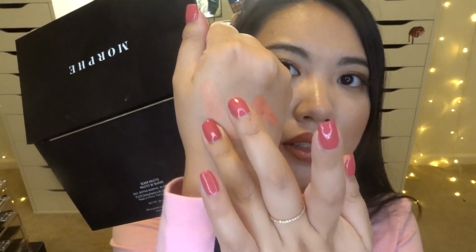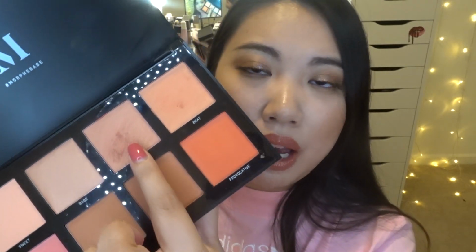And then I really love this color right here. This gives me the NARS Orgasm vibe. It's definitely more pigmented than the NARS Orgasm. That's why I love it, because one thing about the NARS Orgasm is that it shows up really well on lighter skin, like pale skin. But for me, with a yellow undertone, I'm a beige, it doesn't show up that much. But if you have a darker skin tone and you still want that NARS Orgasm kind of look, you go for this color.